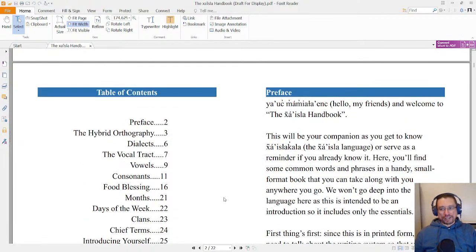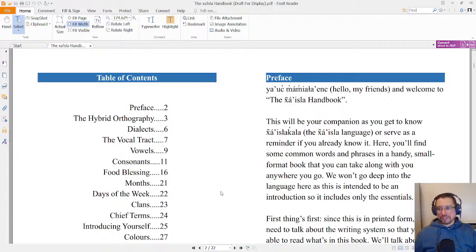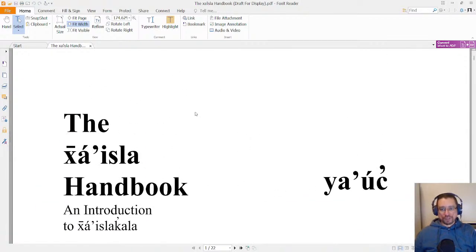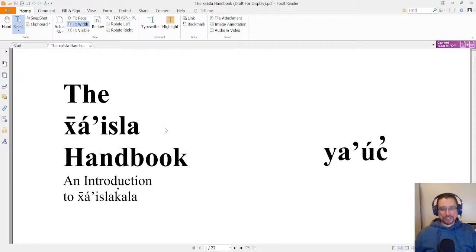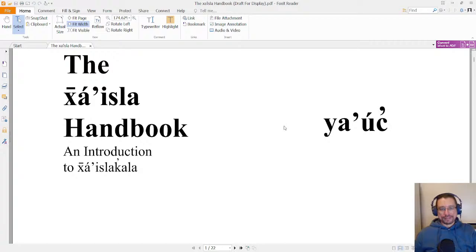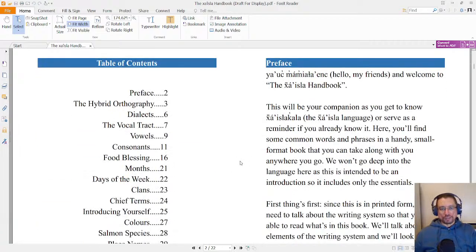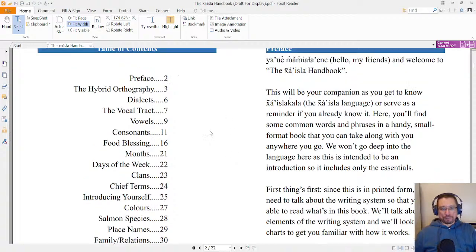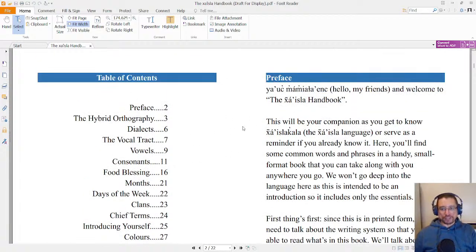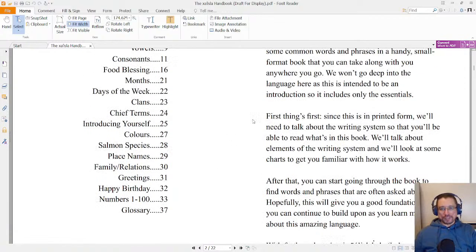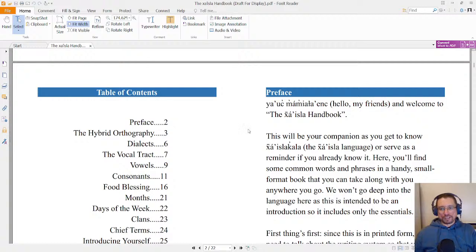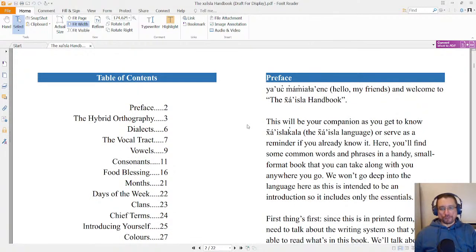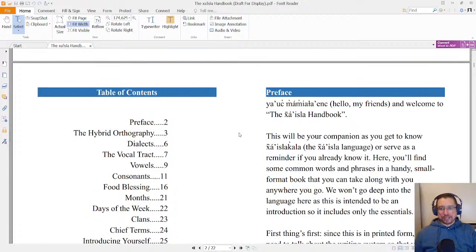So everything was designed to fit into a certain number of pages, 40 to be exact. So the booklet itself is 40 pages, and the cover is, this is the first 2 pages of the cover. This is the front of the cover, and then the last 2 pages are the back cover. But in the book, it's actually like this is one side of the page, this is the other side of the page. They're actually separate pages because it was printed on letter-sized paper and it was folded in half and stapled. So I'm going to get right into it.